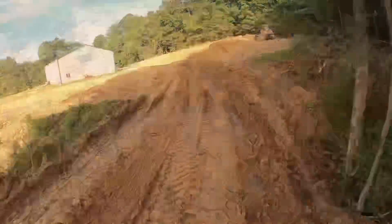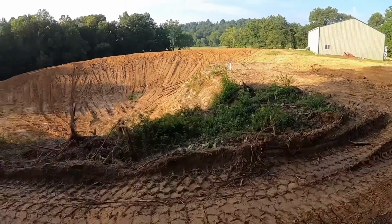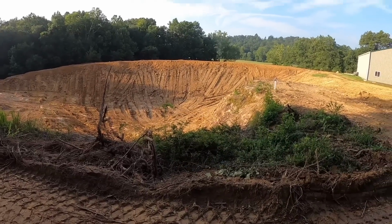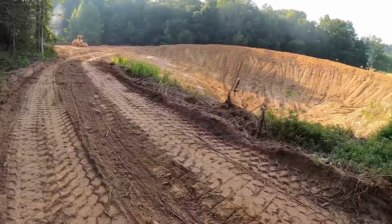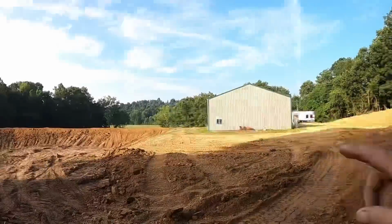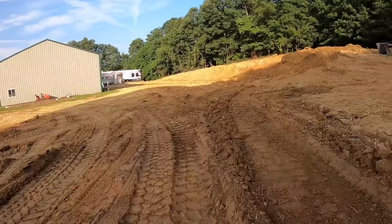All right. This is one other thing we ended up doing yesterday. You guys probably seen in the time lapse. The hole started getting so deep and so nasty down there, we were afraid we were going to get Aaron stuck. We were going down and back up, so we made the decision to blow a road in right here along the top of these rocks, which worked really well. It was a whole lot easier on the truck to get from one side to the other. We still might end up using this road to haul some dirt over here on the back side of the dam. We'll have to see how the day goes.